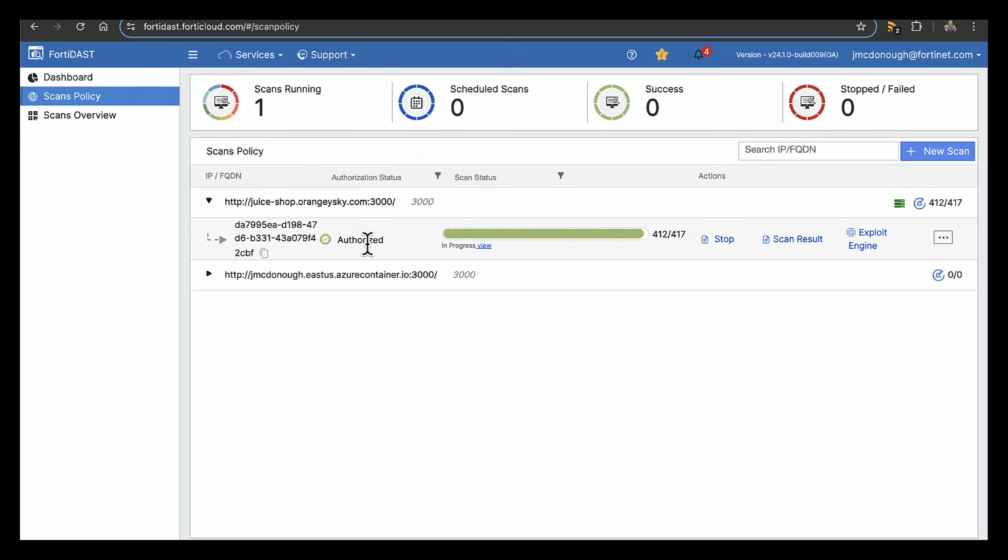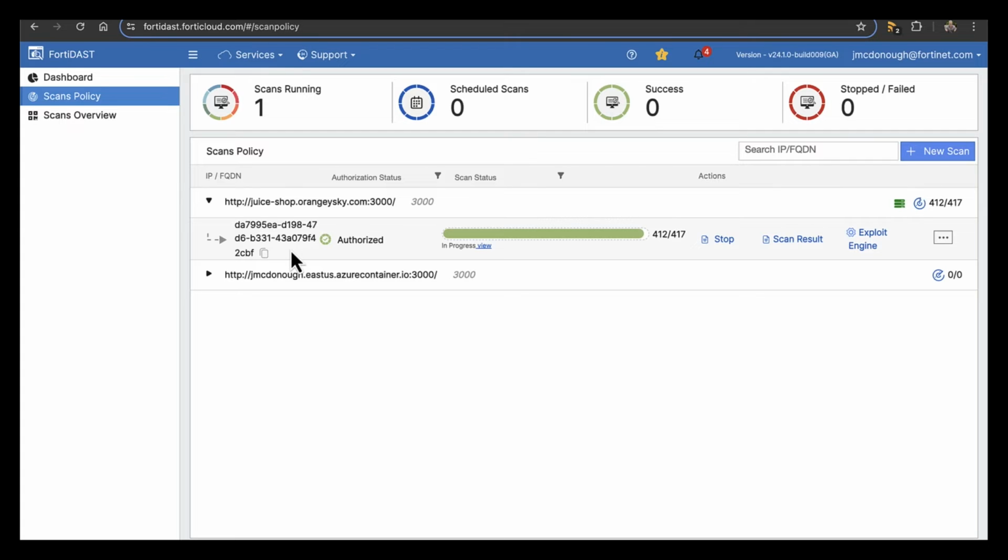In this environment, I took the UUID of the scan, which you get as a unique identifier when you configure a new scan, and I created it as part of the text record for this URL. When FortiDAST attempts to access that URL, it can look at the DNS text record, and if it sees this UUID, it knows that it's been authorized to scan.